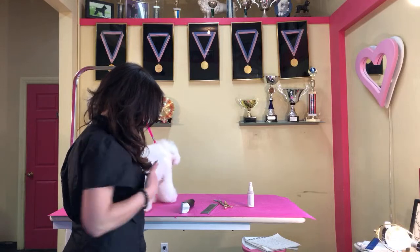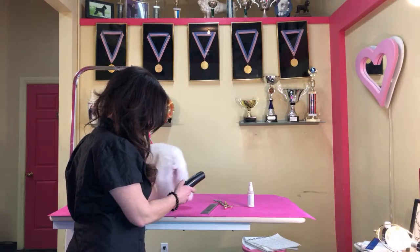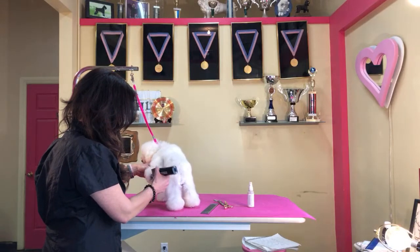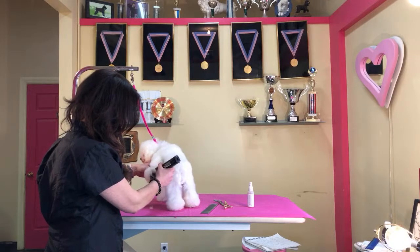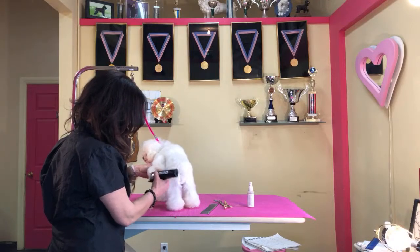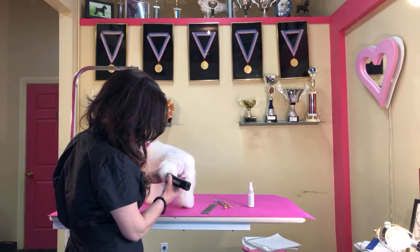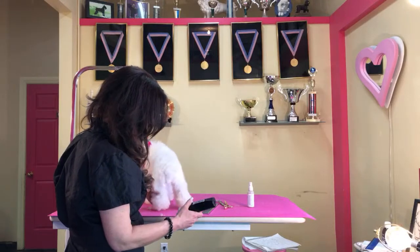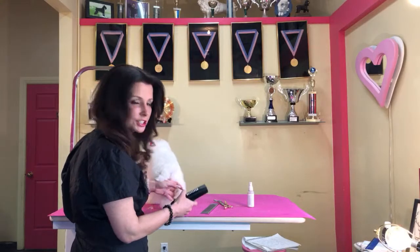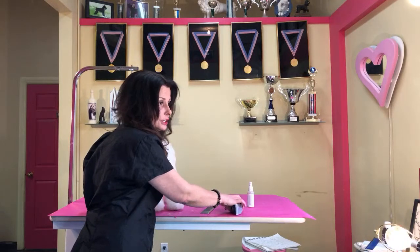I will generally stand behind the dog and take the paw. I'm going to do this one and I'm going to clear all the stuff around the stomp pad first. This really helps me get those feet so they're elevated — if I take all of that off before I even start to scissor, it makes a huge, huge difference. You'll see that in a minute when we start to scissor. I never miss this step, and if you start doing this step you guys are going to improve massively by the end of this episode.